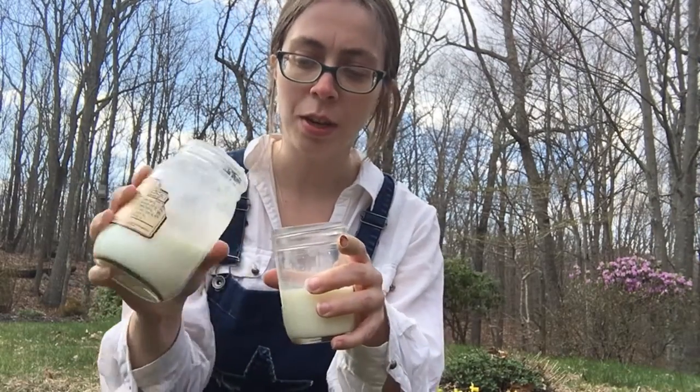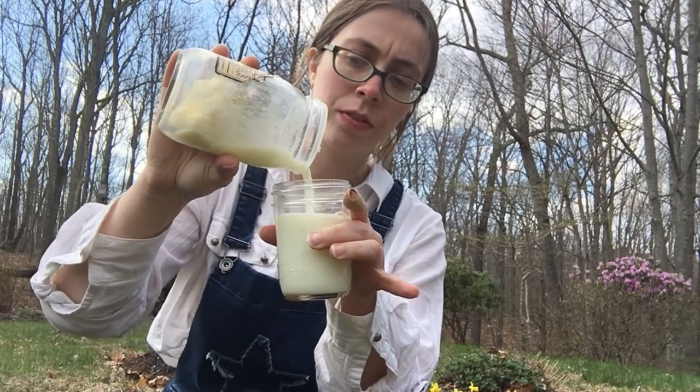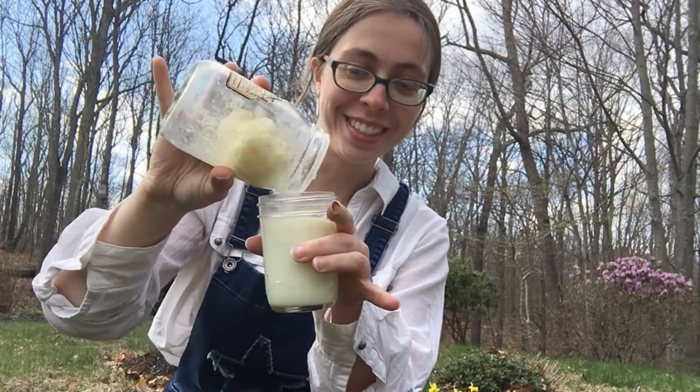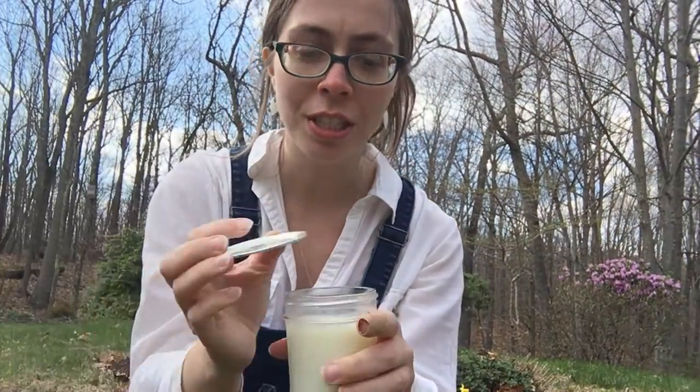Once your butter and your buttermilk has separated, you want to separate the two from the container. So pour out your buttermilk into another jar. Make sure your butter doesn't fall in. You can set this aside. Buttermilk is fantastic for baking. You can make some of the best biscuits or pancakes or scones out of it. So while you could throw it away, I would suggest keeping it and figuring something to make.